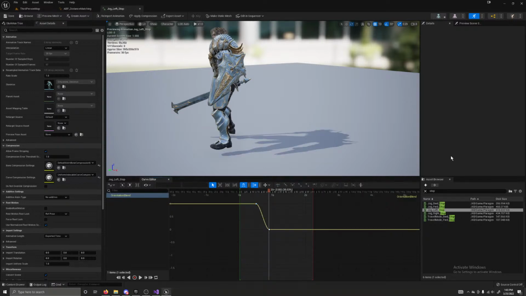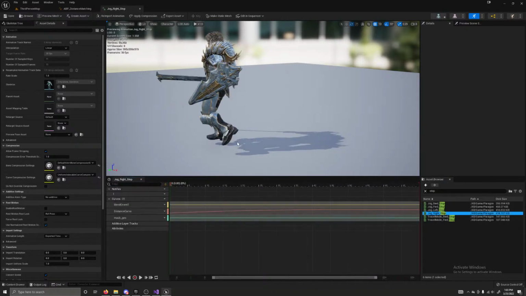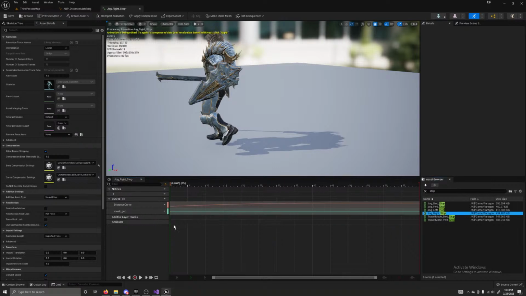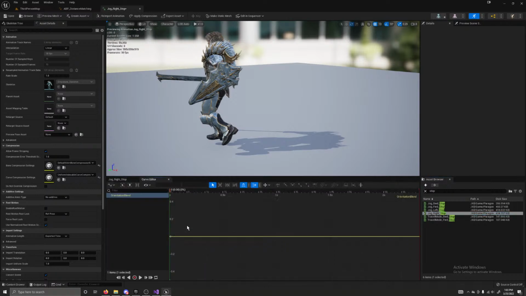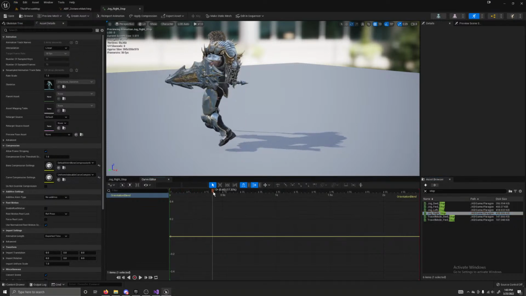Okay, so one more animation to go, guys. Jog right stop. Ooh, no, don't want to remove curve. Let's add an orientation blend. Let's save everything, just in case it crashes. I don't think it will. It rarely crashes for me.